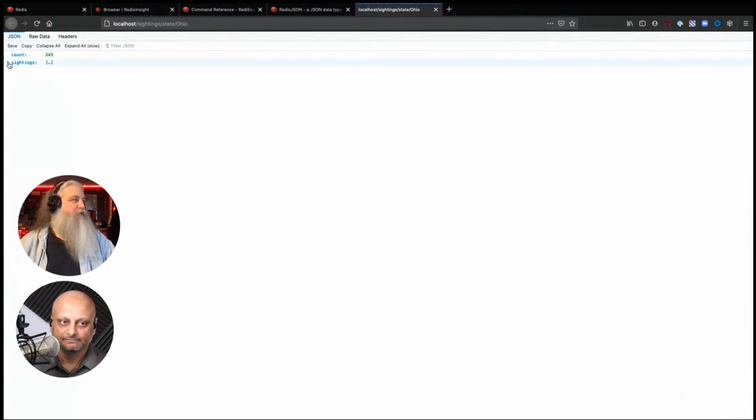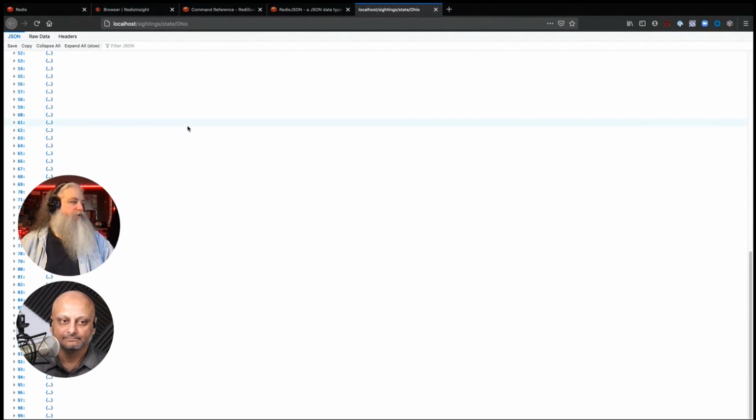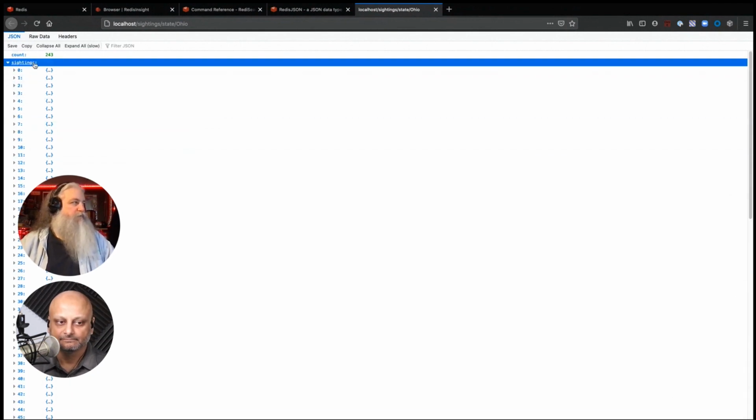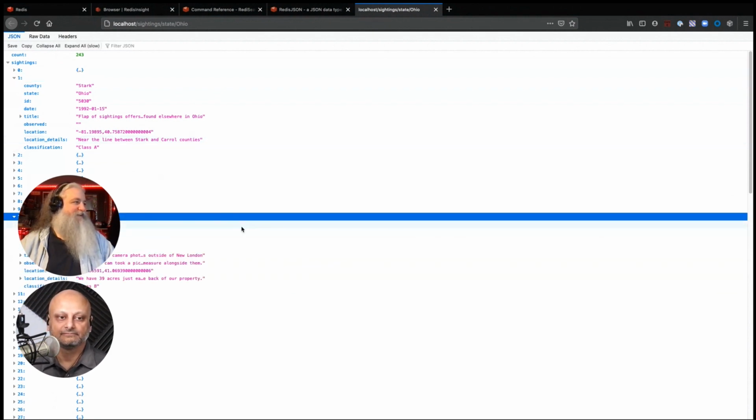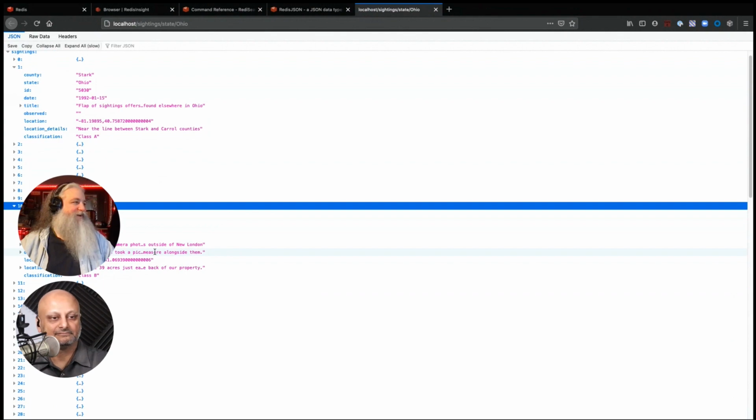There's 243 sightings in Ohio. We'll only return the first 100 because that's just what I wrote the code to do. So here at Stark County in 1992, there's our title. No observed. That's no fun. But yeah, near the line between Stark and Carroll counties, Class A. Here's one up in Huron, Ohio.